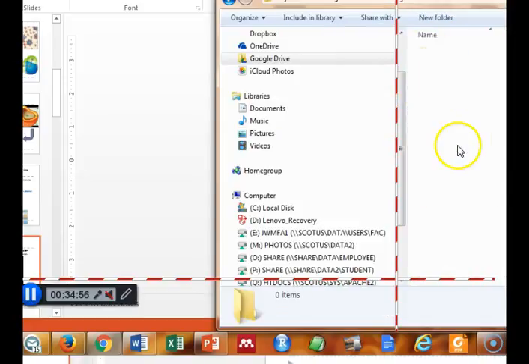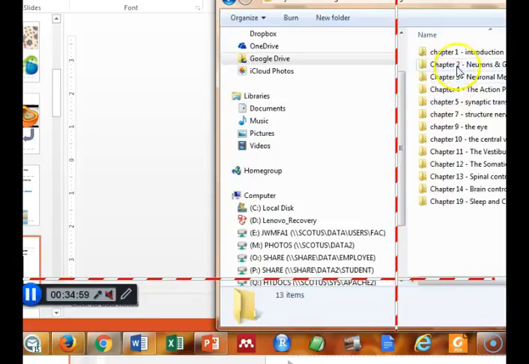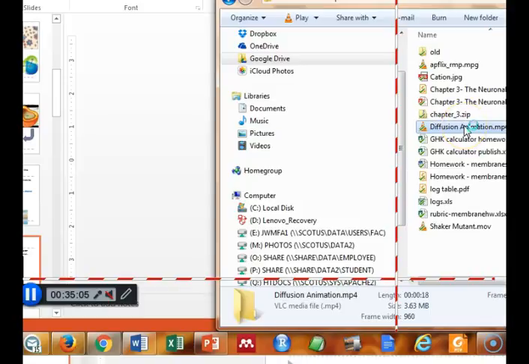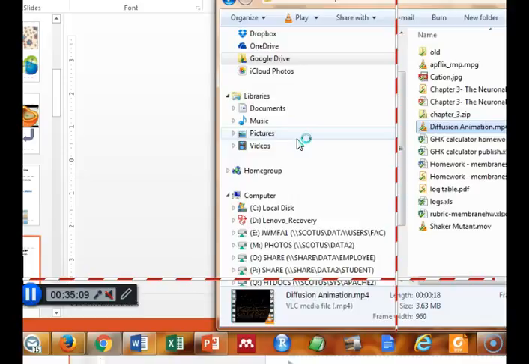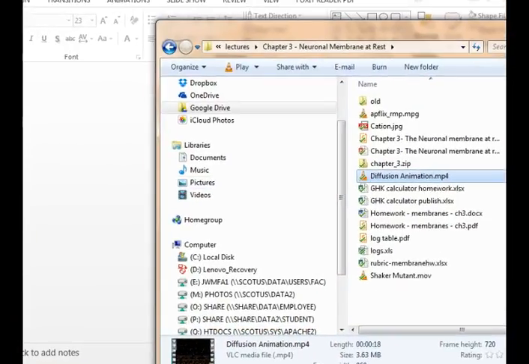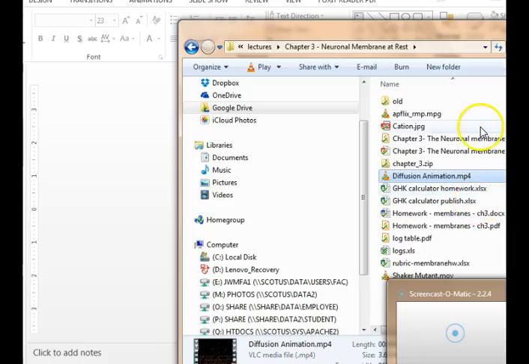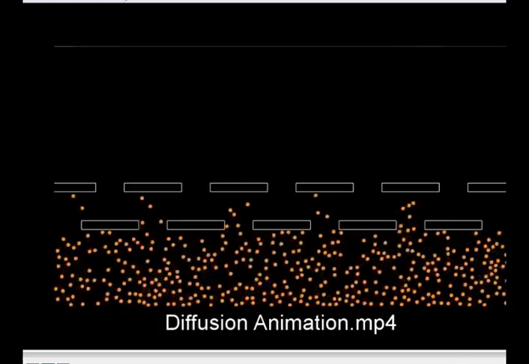Let me pull up a video here. So the key thing about diffusion, I think, that's interesting is that diffusion is just random motion of molecules. Just waiting for the video to show up here. So we're watching molecules move around randomly, and that somehow is causing this net movement of particles. And I think this video shows this pretty well.